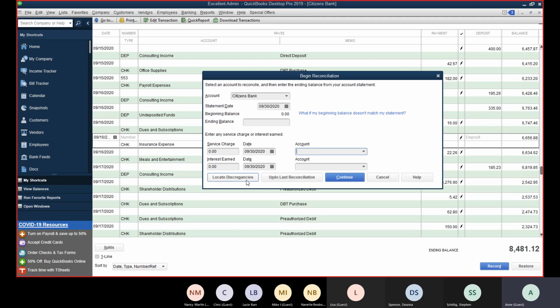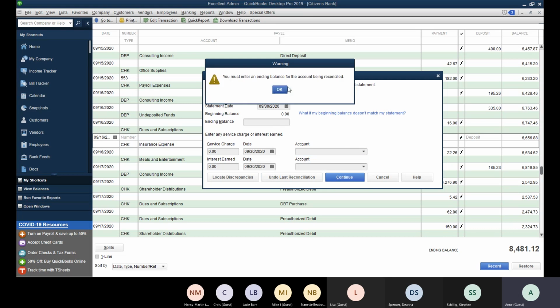You also have the ability to try to locate discrepancies if you realize that your beginning balance is off. You also have the ability to undo a reconciliation. You can undo as many as a year before QuickBooks really starts to bug you about it. If you hit undo, it's going to say, are you sure you want to do this? Yes. Are you really sure you want to do this? Yes. Like, so it gives you 2 pop-ups before you undo it. And then you have the option to fix whatever the problem was before that. If you notice it's just something that got unchecked, you don't necessarily have to undo all the reconciliations to fix it. You just have to know exactly what happened. And then you have your continue button.